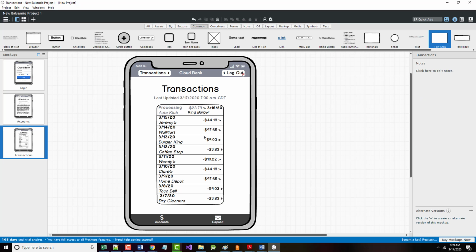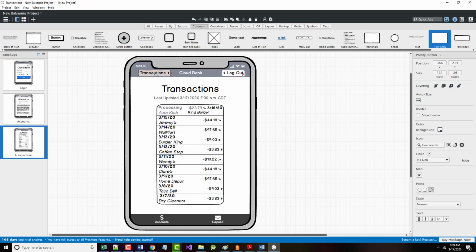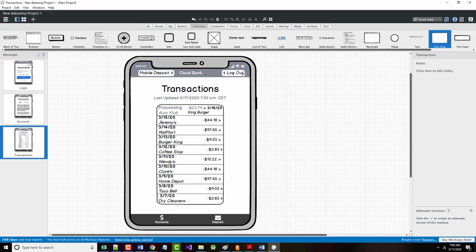You'll notice that if I wanted, I could put links all over the place in here. I'm not doing that. Now in my transactions, I don't want this to say transactions anymore. This one should now say, I believe, mobile deposit. That one will still say log out. I'm going to right mouse click on here and choose duplicate.